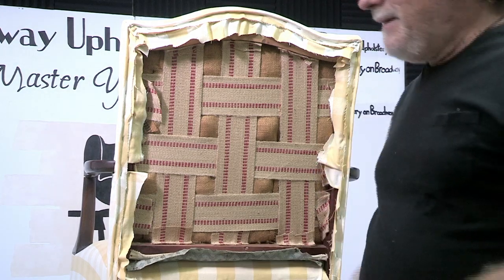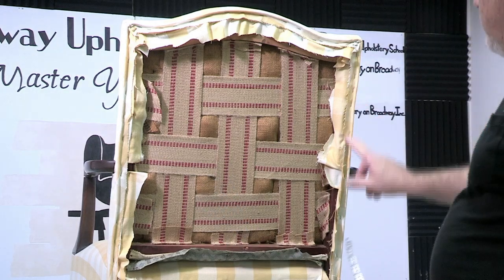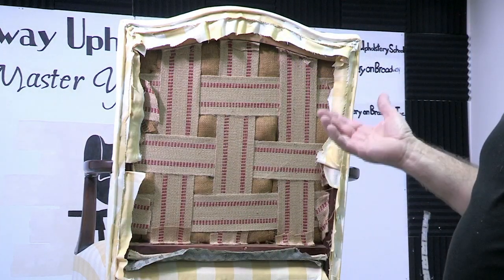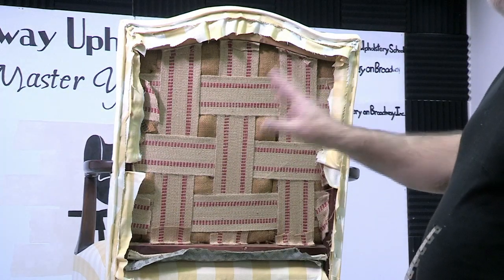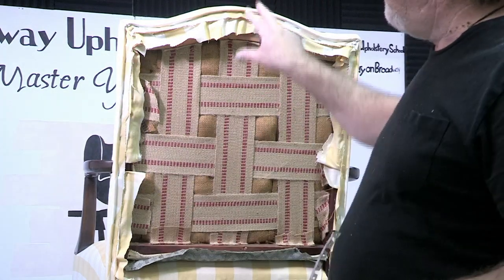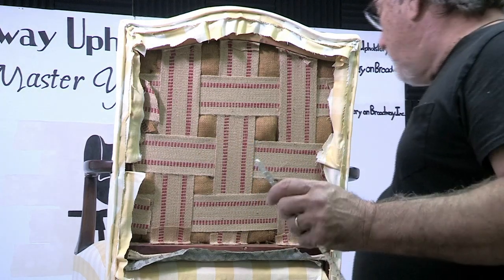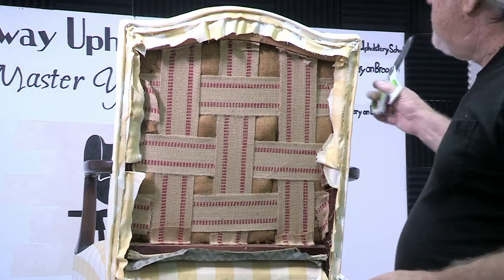This stuff will bend very easily — that's what it's designed for. So let's start with this piece here. I have to ply grip the entire back. I can't cheat and maybe put what we call blind tacking over here because it is a plaid and I have to match the fabric, and it doesn't match up very well at all. So that's why I have to do all three. Even if you attempted to match the stripe, you'd never get it perfectly. So we have to make sure we have a stripe — it's actually a plaid. I thought this would be a good piece to showcase skills.